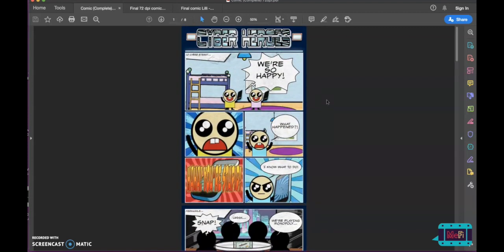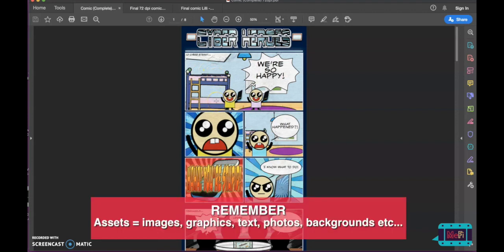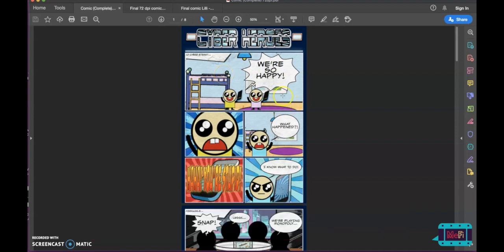All of these images were taken from the internet and created by the students. So these kinds of things here. So remember we learned about assets when we did digital graphics. So you've got the assets, different images. A rug was a different image to the floor, which was a different asset to the background of the wall, which was a different asset to the light. He made the light himself. He made all his characters.